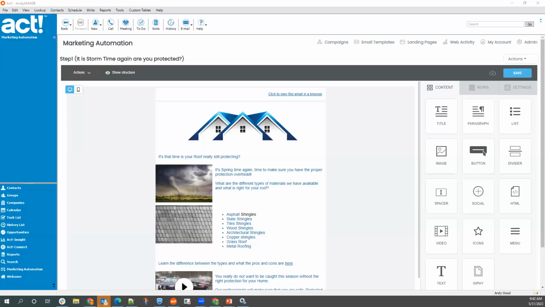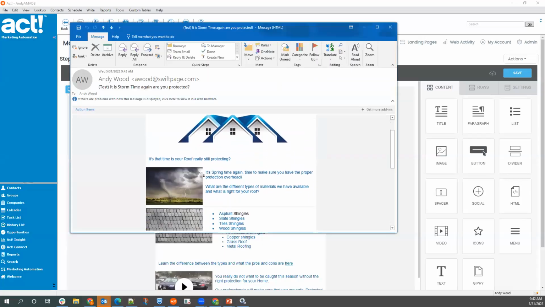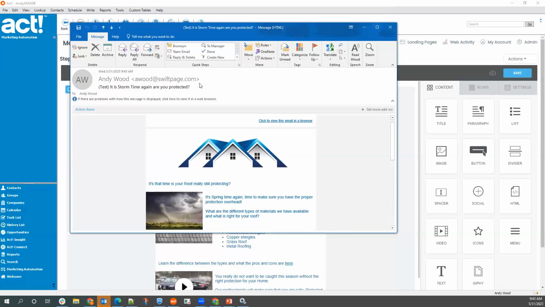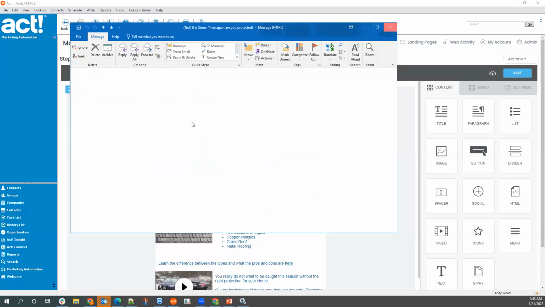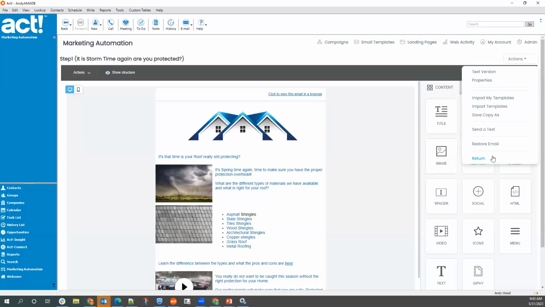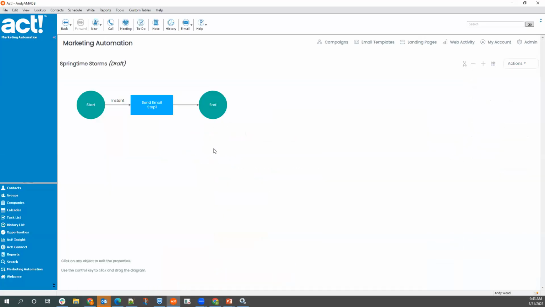So we know I can then go and check in my email what that template looks like. I'll go ahead and pull that over for you guys here real quick so you can see it. There's my test email and what it looks like. And you can check and make sure that it came from the right email address as well. So once I've made sure that that all looks good, I'm going to go ahead and return back here to the campaign.